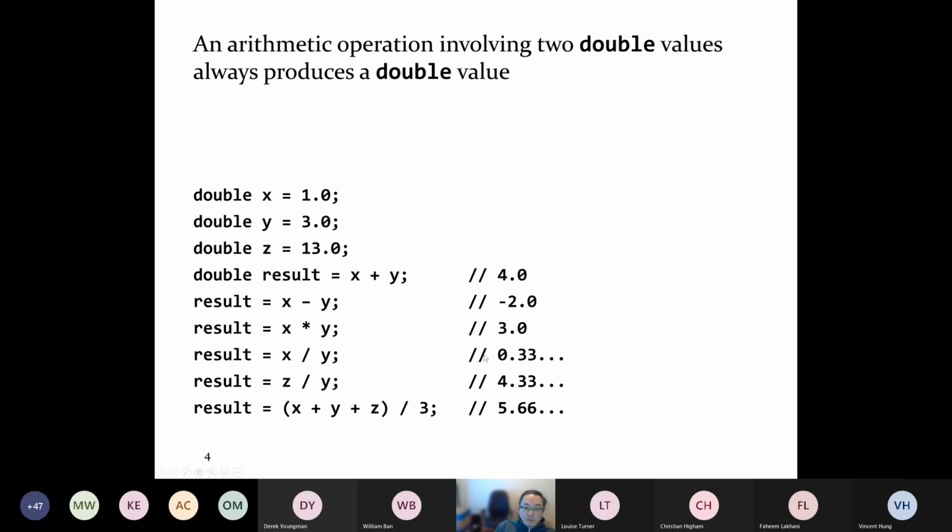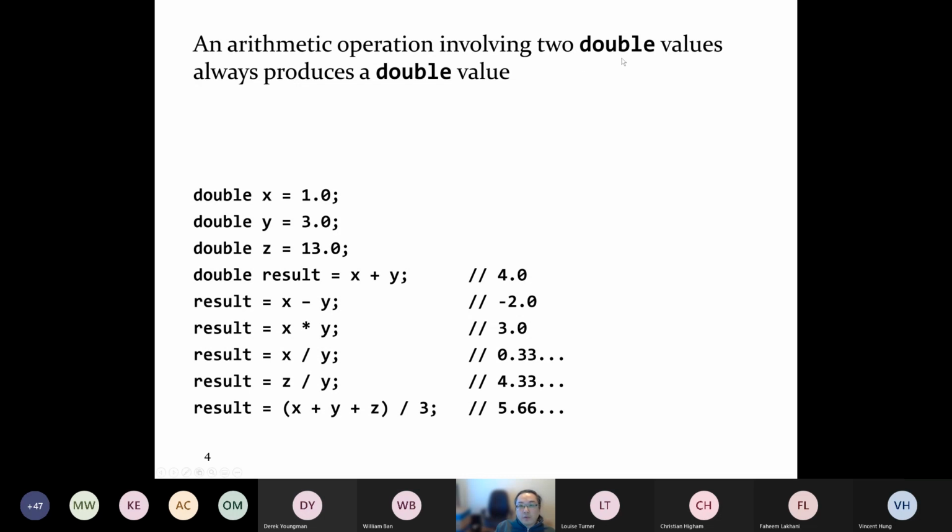So 1 divided by 3 gives you back 0.33333 and so on. z divided by y, 13 divided by 3, gives you back 4 and a bit. You can use parentheses to group things together to make sure they happen first. So 17 divided by 3 is 5.666 and so on.